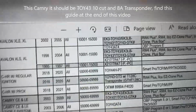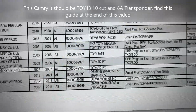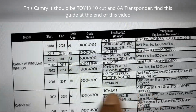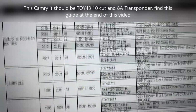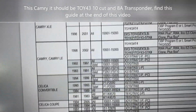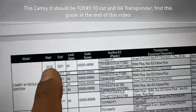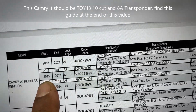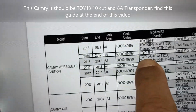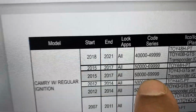Toyota Camry 18, is it a Brox? It's not a Brox. Okay, Camry XLE, Camry hatchback, it's not a hatchback. So the manual can give you a general idea about the transponder information, about the Toy43, and the key series is 6000 something.